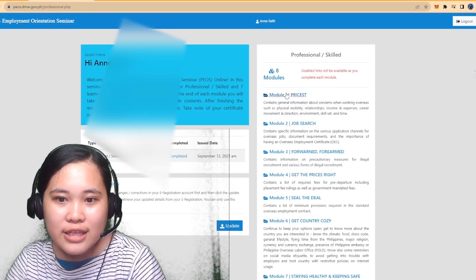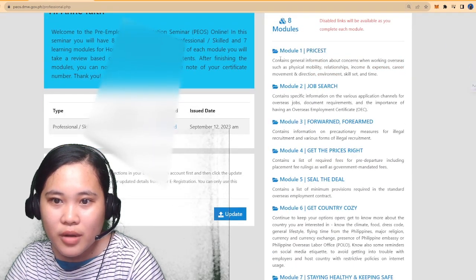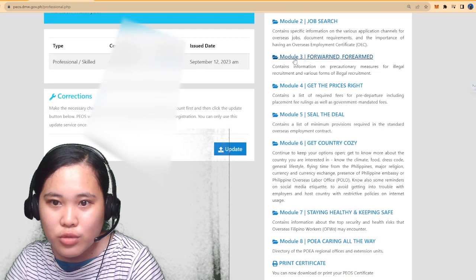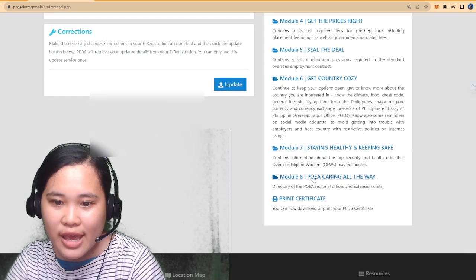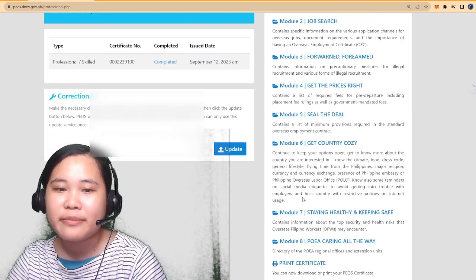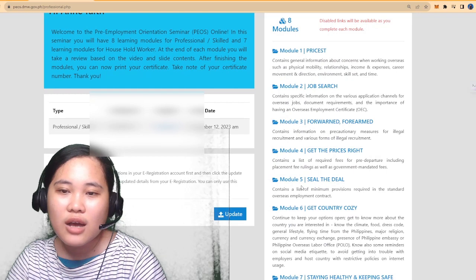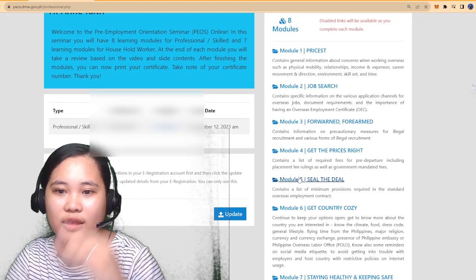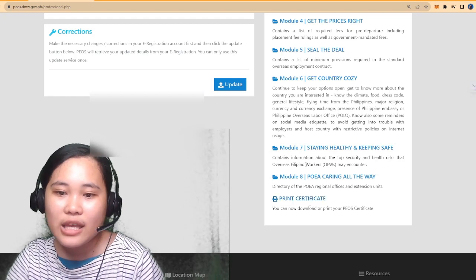After this, we can see module 1, module 2, module 3, module 4, module 5, module 6, module 7, 8, and then print certificate. So what do we need here? We need the certificate, but also the knowledge that we can get in each module.